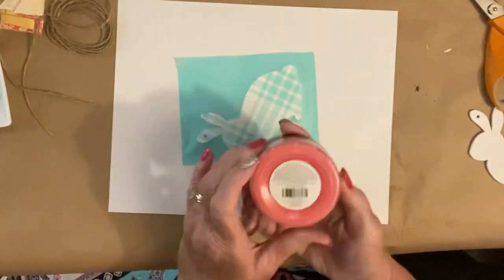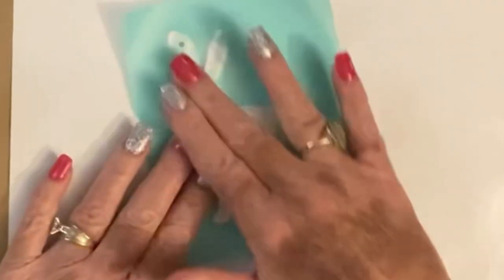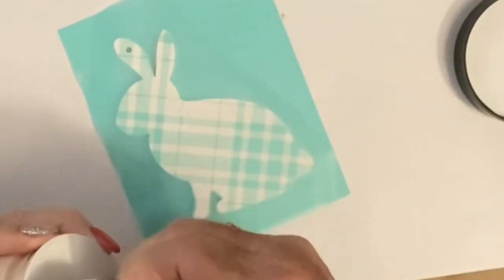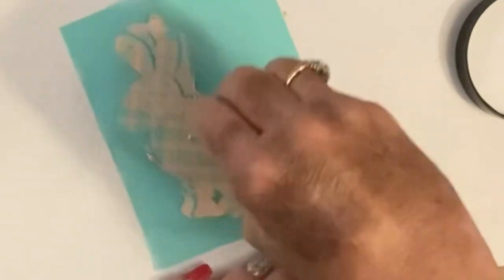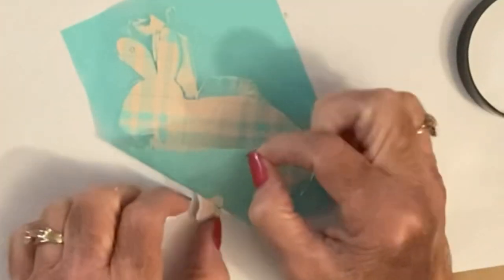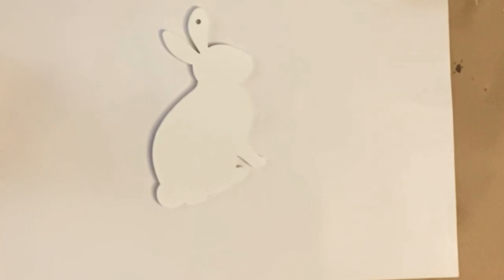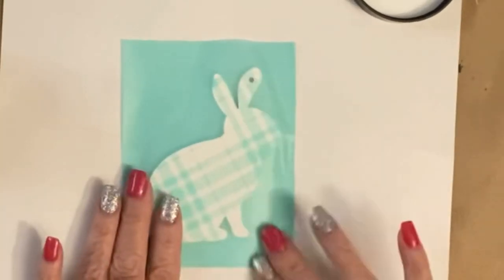This is going to be the Peachy Keen color — it's a real pale peach, but really pretty together with the Sunset Drive and Pink Cloud colors. I'm going to chalk it on and let it dry. It looks here like I just chalked it on and then flipped it over immediately — don't do that, because you're going to be mad at me, it's going to mess everything up. I did let it dry and come back to it. Then I did the other side — look how cute that print is. I just love that plaid.